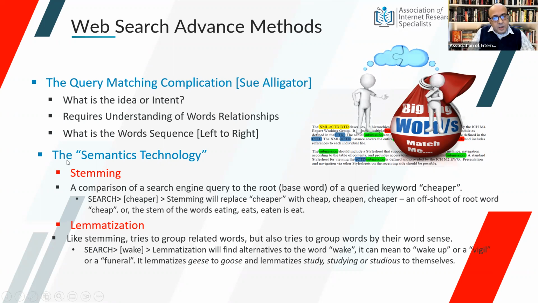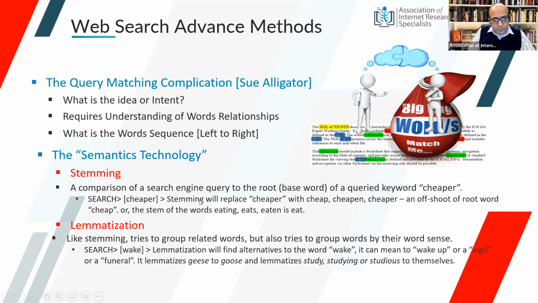Coming back to semantics, there are a few terms that you need to be acquainted with, terms that are applied extensively on every single search query. There are different layers to the different technologies that are working under the umbrella of semantics, but a few are most important because they are basics. For instance, the concept of stemming.